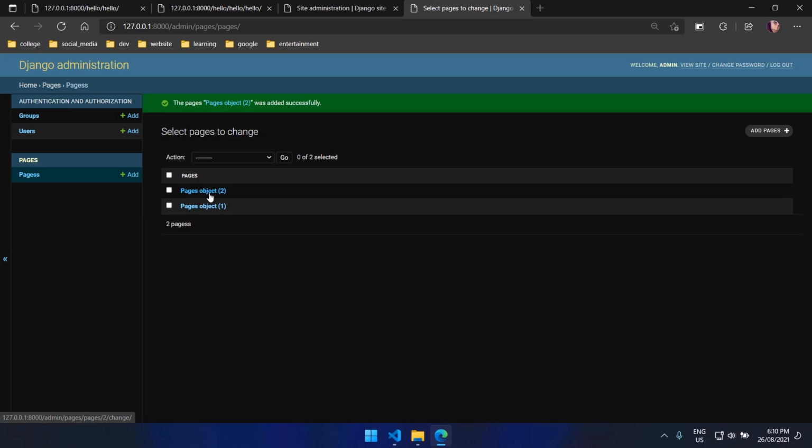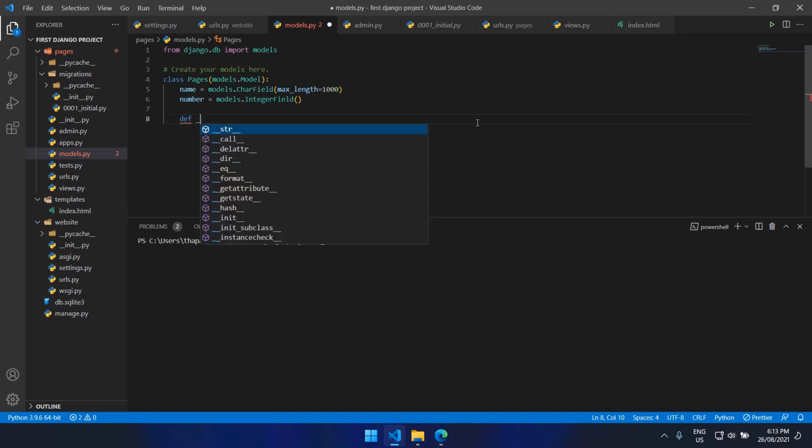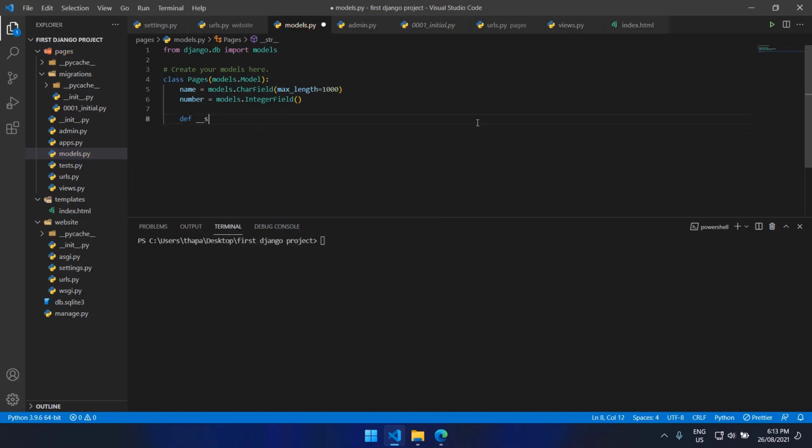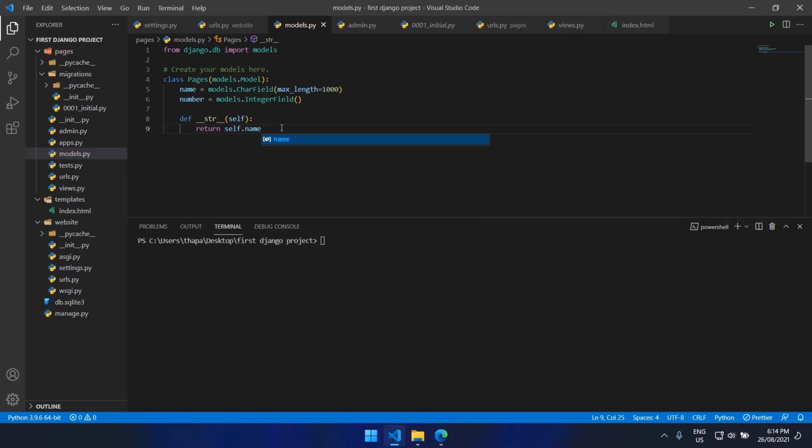Which is not that meaningful. For that we have to create a function __str__, sorry, that was autofill. __str__, and that will take self as an argument, and it will return. It has to return self dot, and we can say we want to return the name or the number. In this case, name would be unique, so let's say it will return self.name.